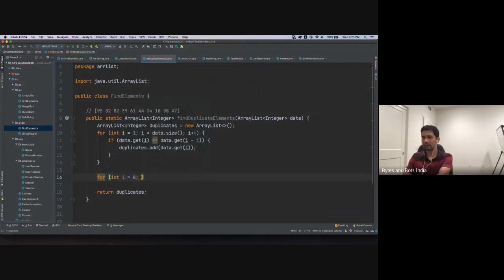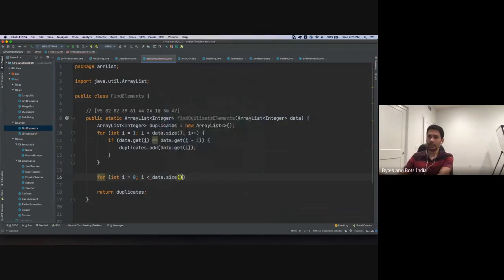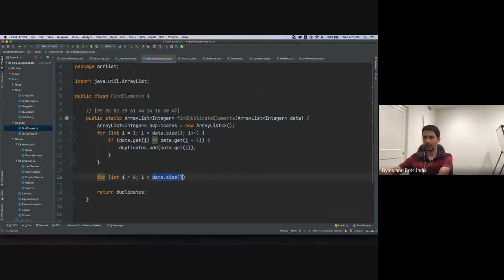Let's say this is what you're saying, right? If you start at index I, how far should the I go? Data dot length or size. Should it go that far? It cannot go that far, because when you reach the end of the array, you are right there, and then you're going to compare I plus 1, which is going to give you an index out of bound exception. So essentially you need to do that and then do I plus plus, right?